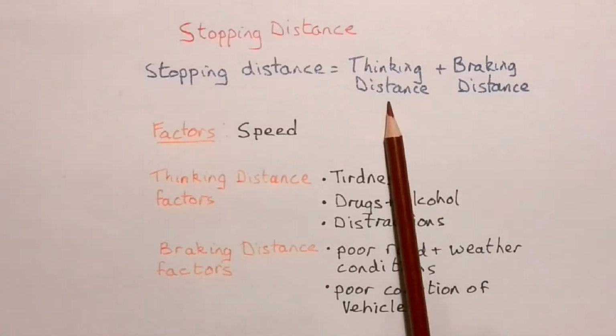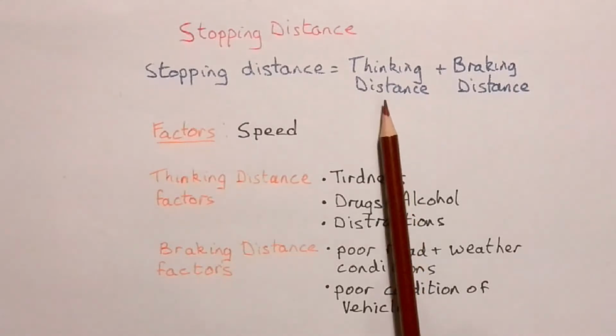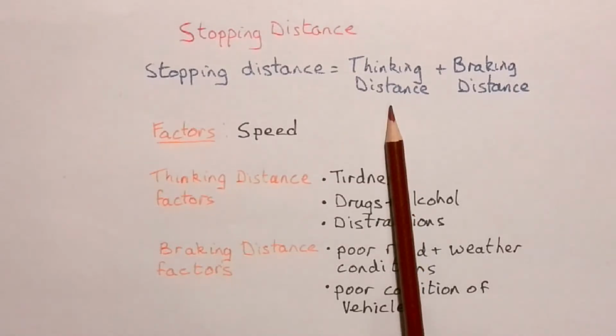Be careful with thinking distance not to confuse it with reaction time, because quite often an invalid answer is given that the thinking distance is the time it takes for the driver to react. That is incorrect. It is about distance. So the distance traveled during the driver's reaction time.